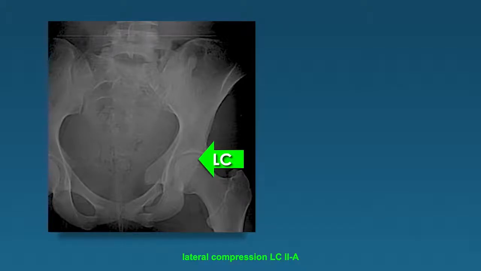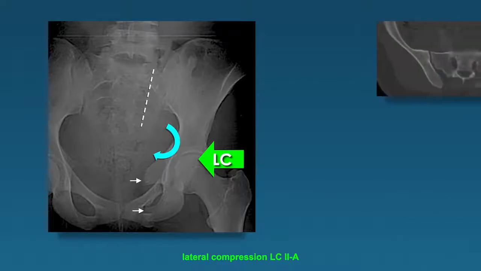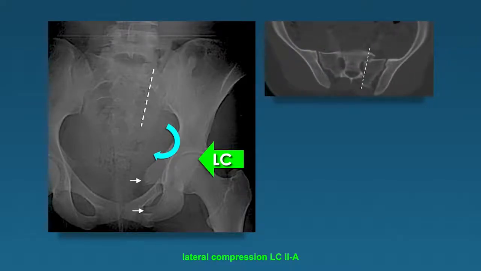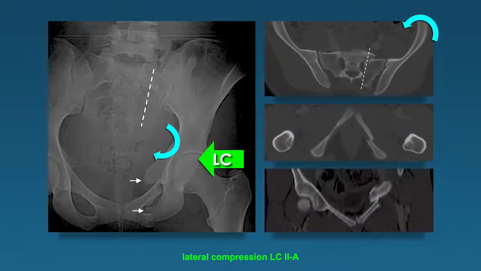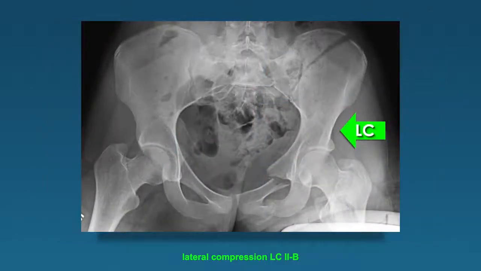Here's an example with our internal rotation. We see the fracture, the crush injury involving the sacrum. When you look closely in there, we have our obturator ring fractures in here. We have our internal rotation. We can see this on CT. We see the crush injury to the sacrum posteriorly. There's internal rotation of the left hemipelvis relative to the right into the normal situation. And there's our fractures involving the obturator ring, the superior and inferior pubic rami.